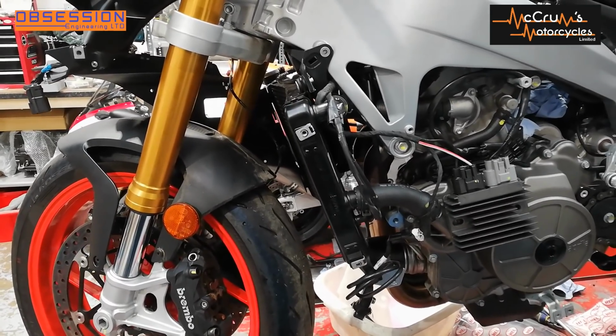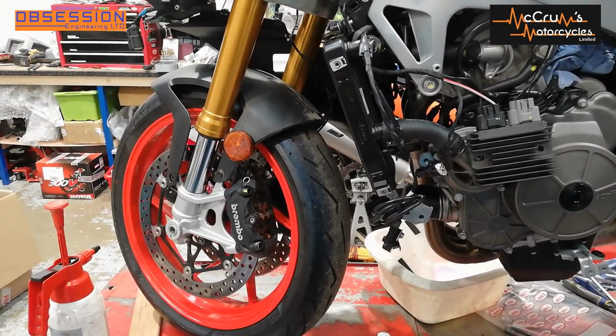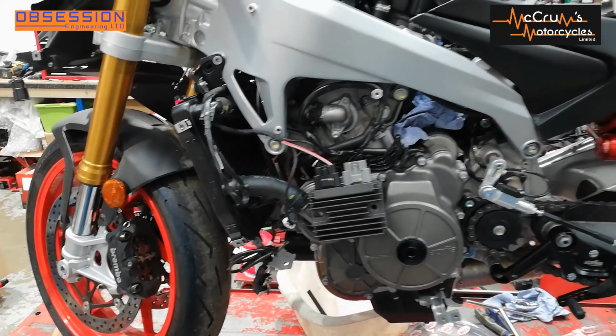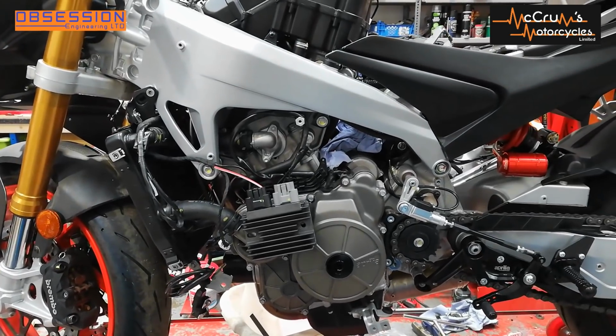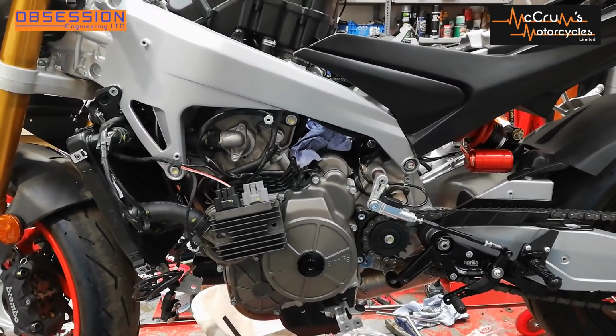Anyway, right, moving on from that before it gets really dark. I've had a little bit of a clean-up, so we've not got too much brake fluid floating around. We've got those lines off. I'm going to strip the rear line off at the same time. Then I'm going to make some plugs for the ABS pump, and then fit the new lines.